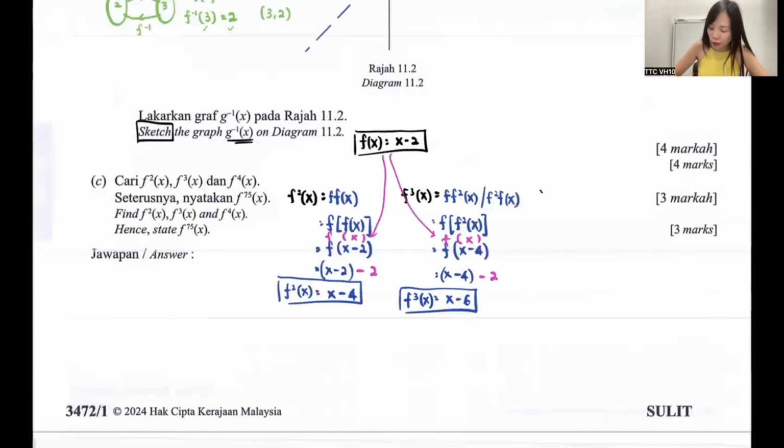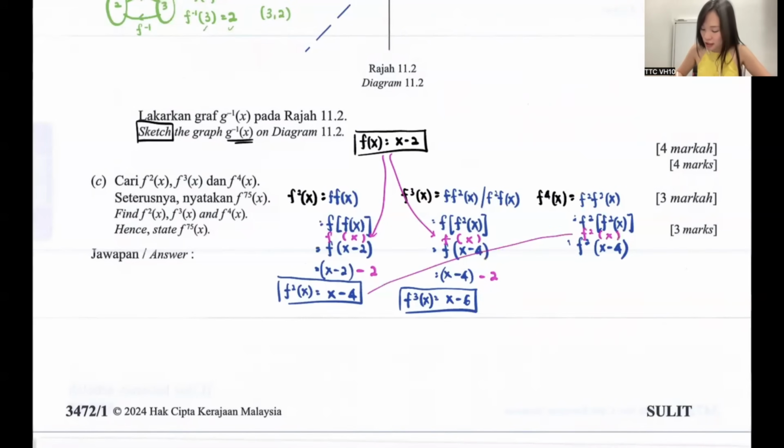So after f cubed x, now do f power 4 x. F power 4 is what? F cubed f 1, or f squared f squared. I do f squared f squared, okay? Answer same one, no worries. First step is what? Separate. After separating, substitute the inside first. Inside is what? The f squared x. F squared x is indeed x minus 4. After that, can I open the bracket? No. But remember, cannot open the bracket, but the original name of this is still f squared x. So f squared x is still this equation, which is x minus 4.